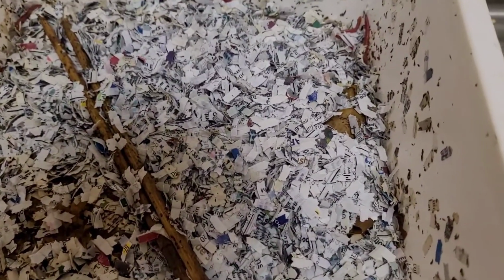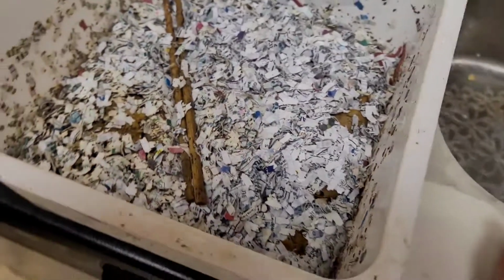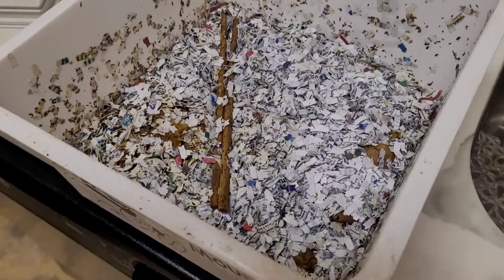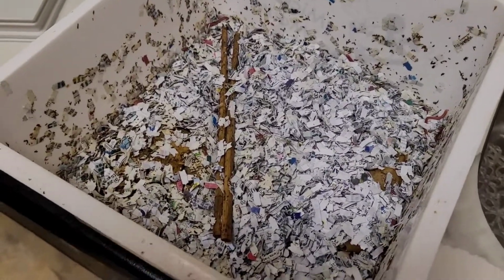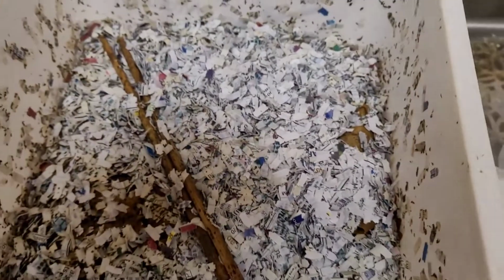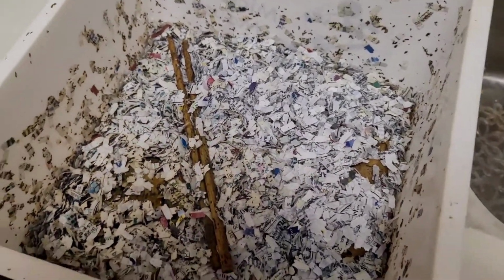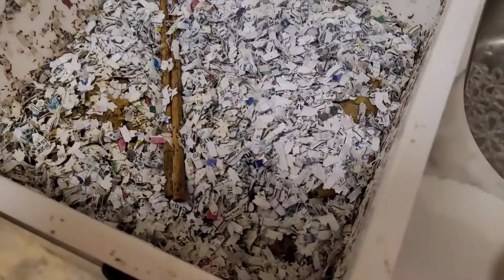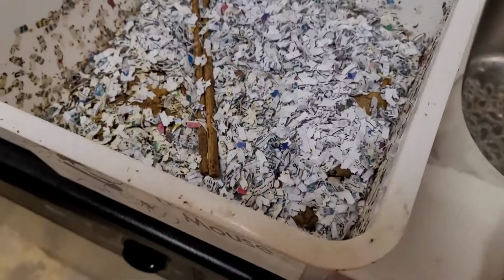I went away for a week. When I came back, about a month after the worm bin had started, I saw it was way too wet and it smelled bad. So I thought, well, I'm going to add this shredded white paper that I have at home. I know that white paper has some chemicals that the worms don't necessarily like, but I said I'd give it a shot since that's what I have.